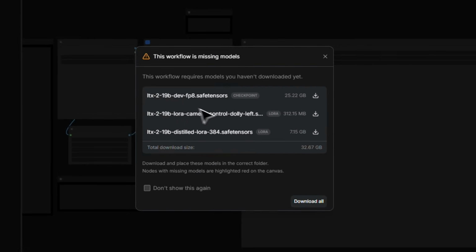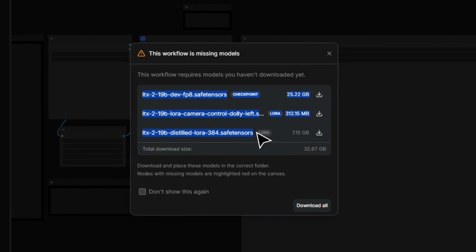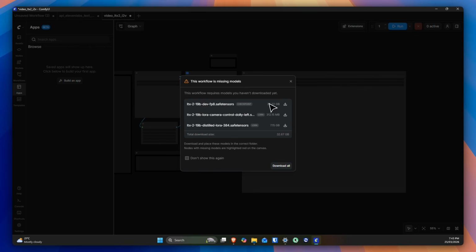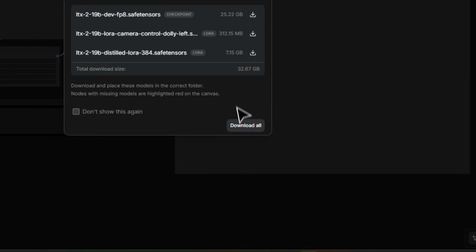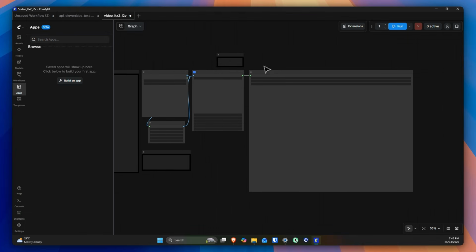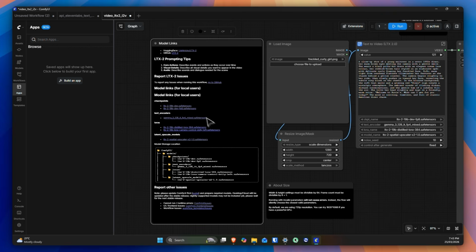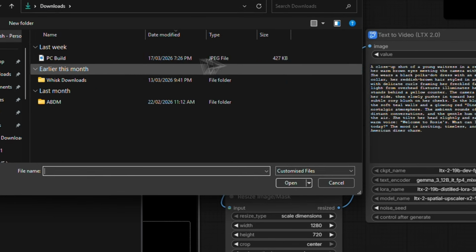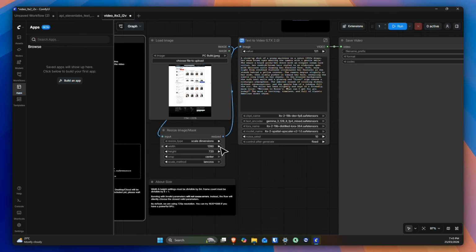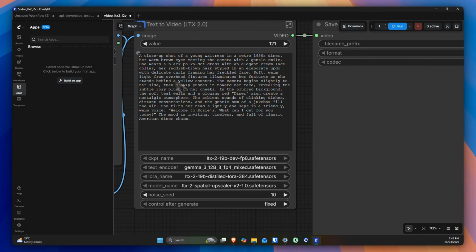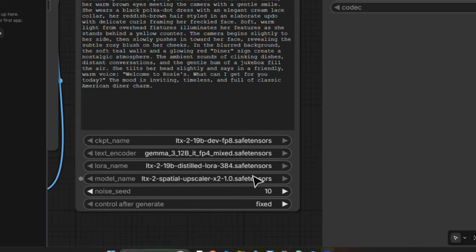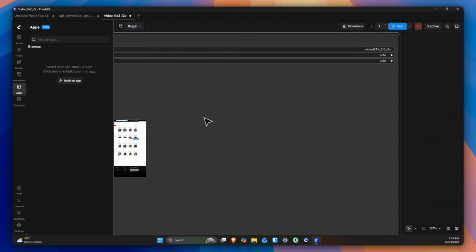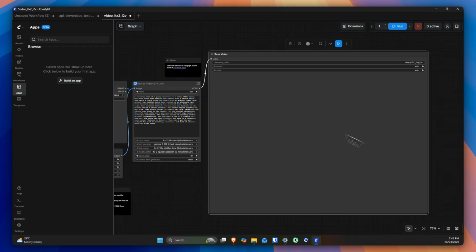When you open it, it will prompt you to download the models and additional dependencies required to run the model. It will also show sizes for all. Simply hit download all, and depending on your internet connection, it will be downloaded in a few minutes. I have not downloaded the model yet, but as an example, you can choose a photo from the load image panel, give an appropriate prompt, check the size and resolution, and finally run the model. It will not run on mine yet, but when it completes, you will see the result in the Save Video node.